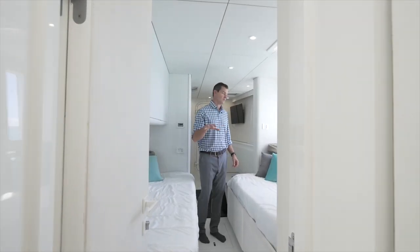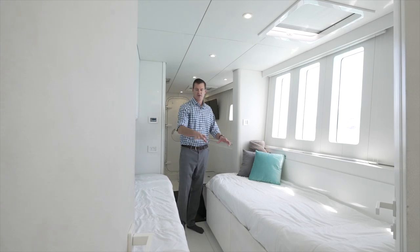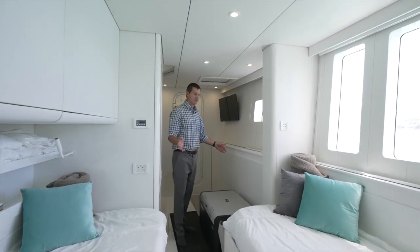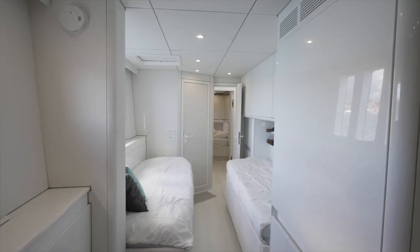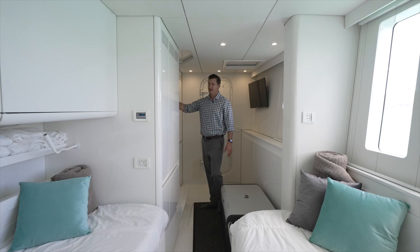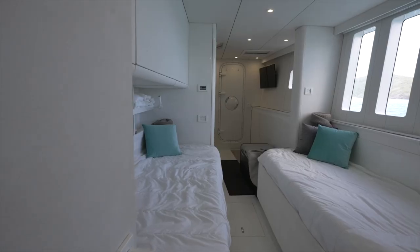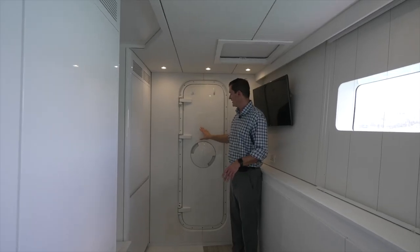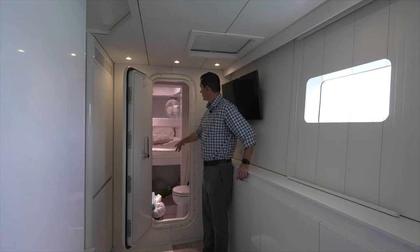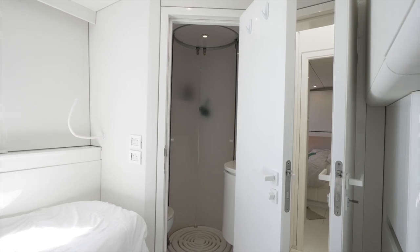Midship on the starboard side brings us into the fifth cabin — a really unique setup. There are huge hull-side windows and two matching singles, and this connects forward to another area that could be used as a playroom for kids or general storage. With these two singles it's ideal for kids and it connects directly to the main deck master, making it really nicely set up for a family situation. Up front there's a hardy watertight bulkhead with access to the third crew quarter area. The aft section of the fifth stateroom also has an ensuite head with a rotating shower enclosure.